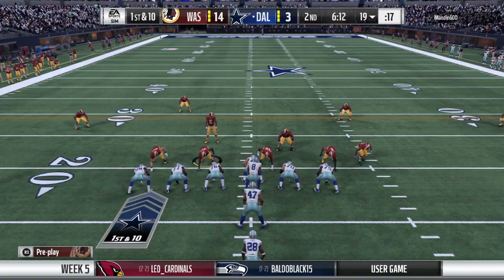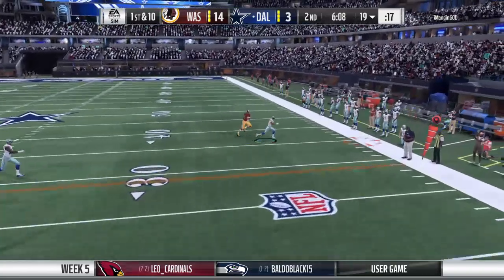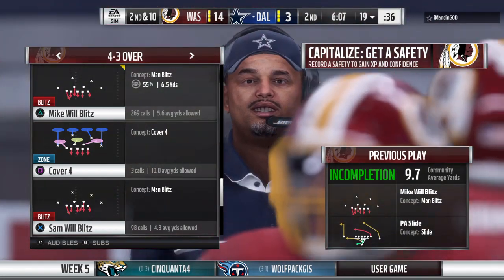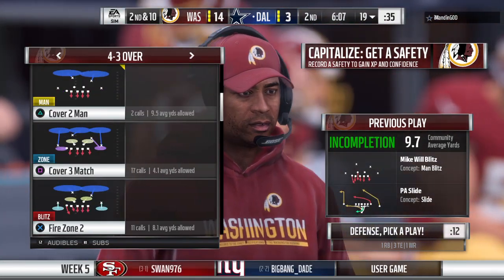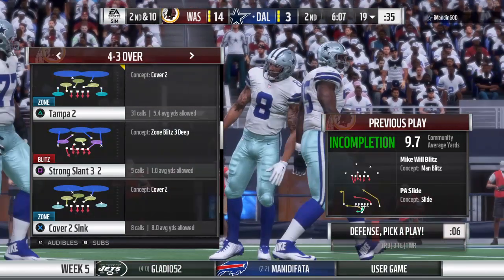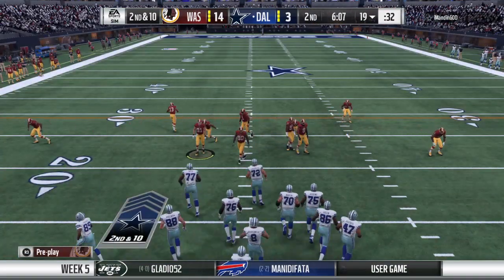Kaepernick now on first down. Looking sideline, incomplete. Had the right idea there, trying to throw it to the sideline, but he led him just a little bit too much, trying to get it out to his receiver. Ends up falling to the ground, incomplete.